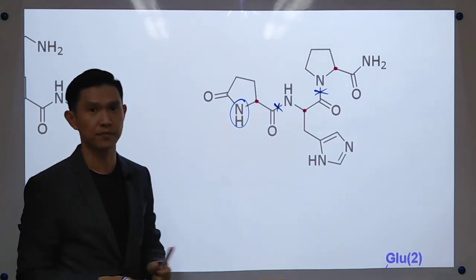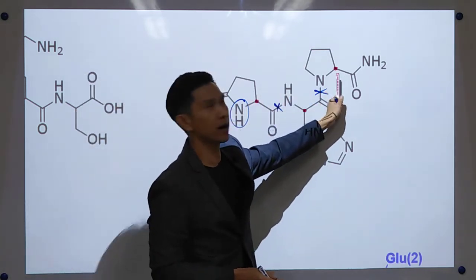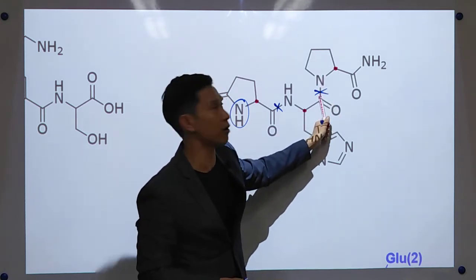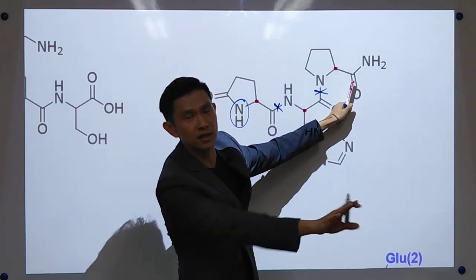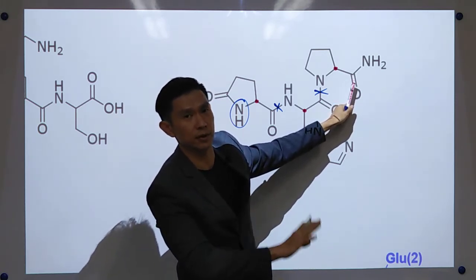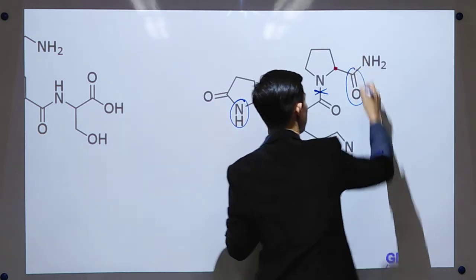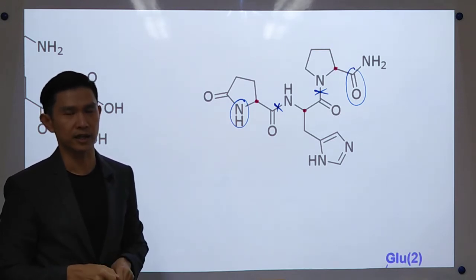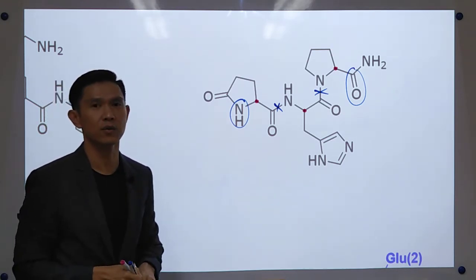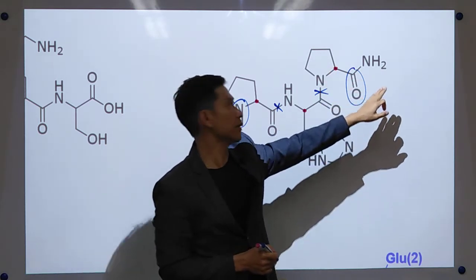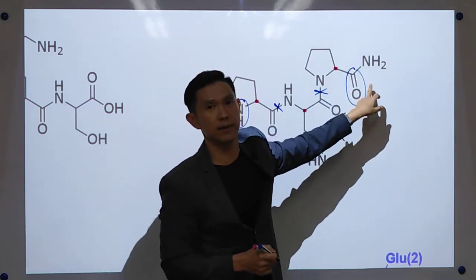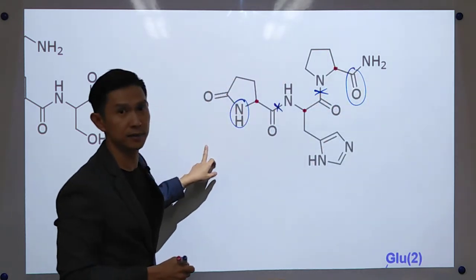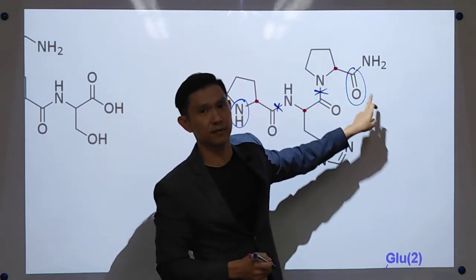But this is the N-terminus. Now, for the right-hand end, you have an alpha carbon whose N is linked with the peptide bond. So the C of the alpha carbon here is the terminal carbonyl. The terminal carbonyl normally appears as a carboxylic acid, but as you can see here, it is not a carboxylic acid at all. It is already modified with ammonia, making a simple amide at the end. So you have a modified C-terminus and a modified N-terminus. This is the N-terminus, this is the C-terminus.